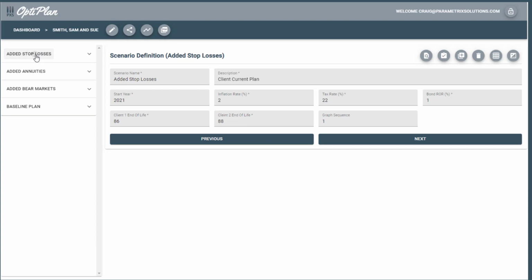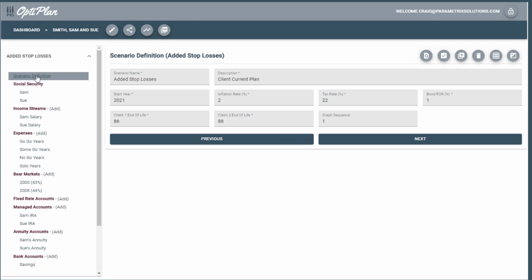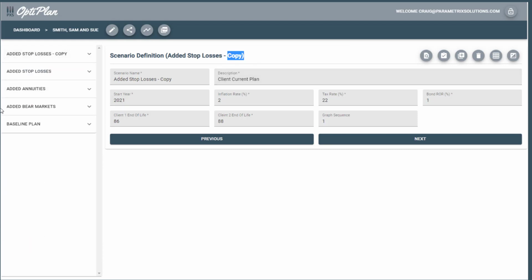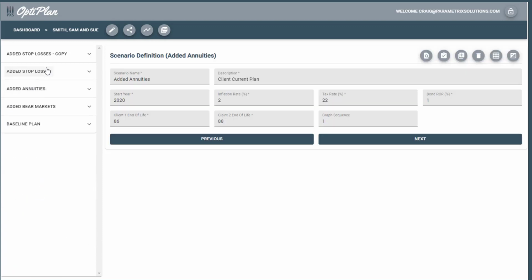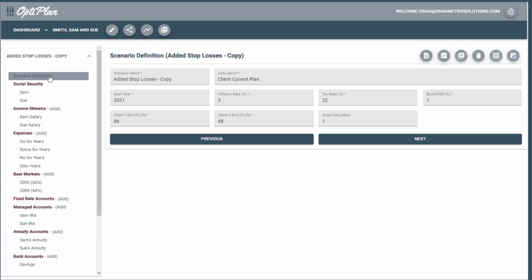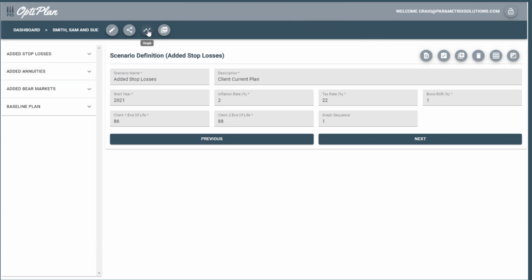To evaluate other options for your plan, you can simply add more scenarios. Select any of the scenarios listed in the plan outline, load the scenario element, then click the Copy button. A new scenario will be created as an exact copy of the currently loaded scenario and loaded for editing. You can make the desired changes to that copy. Continue in this manner until you have explored all the options your client would like to consider. You can delete a scenario by opening it in the outline, selecting the scenario element, then clicking the trash can button.